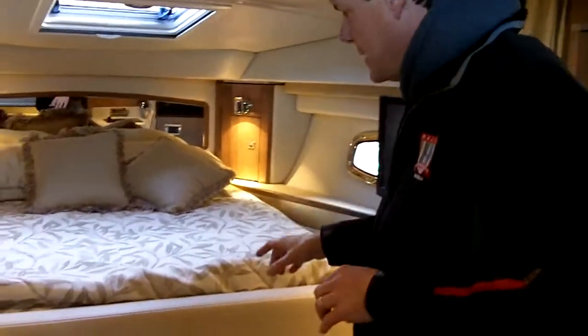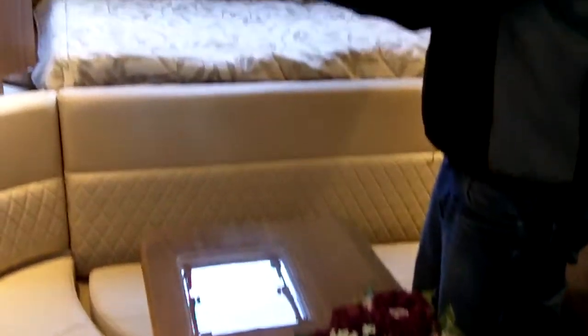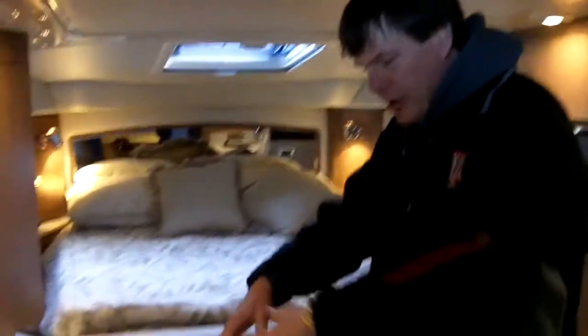I'll tell you why. This comes up on a motor, so you just scoot this out, up it comes, and you've got a nice wide berth and a long enough berth — it's 74 inches long. My wife and I have slept on this boat; my wife is taller than I am and we both fit just fine. You can sit a bunch of people around this table but you can still get past each other. If you go to some competitor's boats, they'll have a bench on this side and a head on this side, and you can't get to the mid-cabin compartment with the table up.